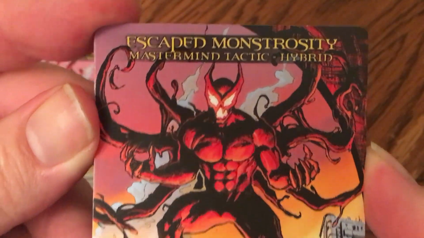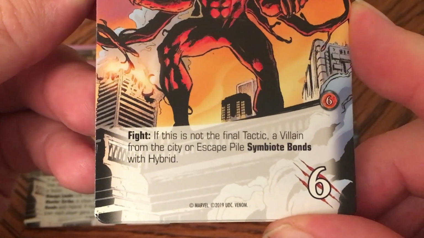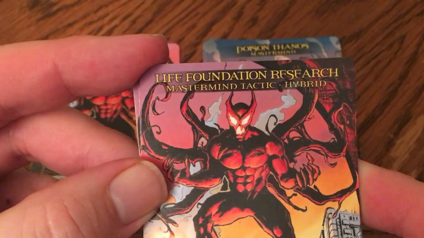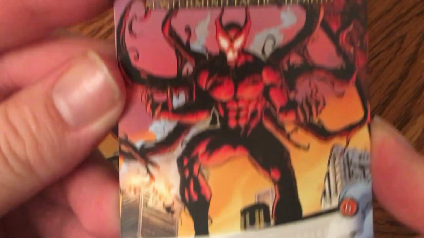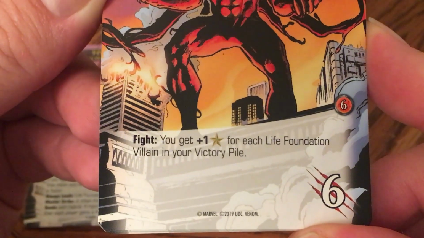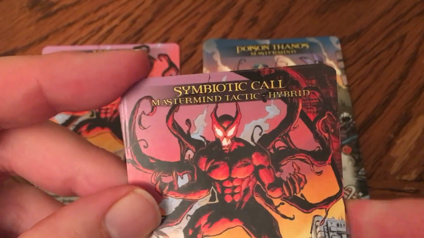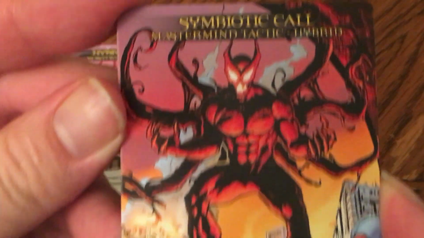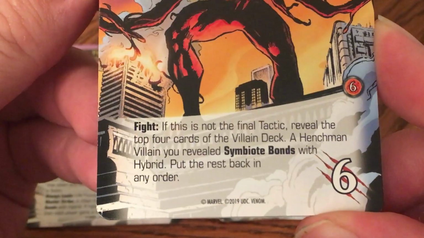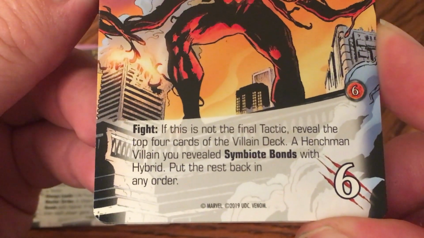Escaped Monstrosity. Fight, if this is not the final tactic, a villain from the city escape pile symbiote bonds with Hybrid. Life Foundation Research. Fight, you get +1 recruiting point for each Life Foundation villain in your victory pile. Symbiotic Call. If this is not the final tactic, reveal the top 4 cards of the villain deck. A henchman villain you revealed symbiote bonds with Hybrid, put the rest back in any order.